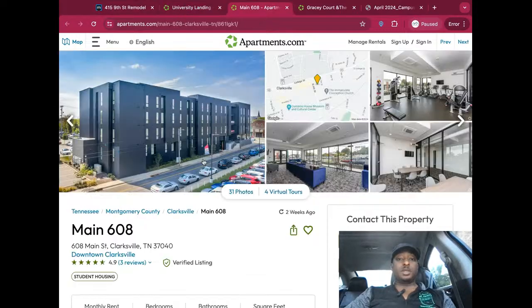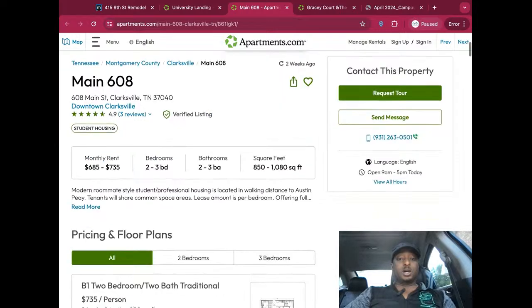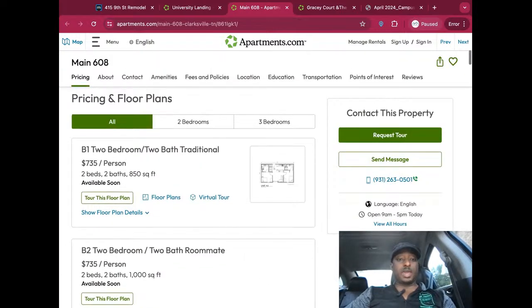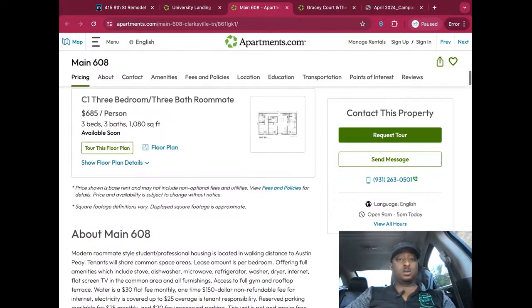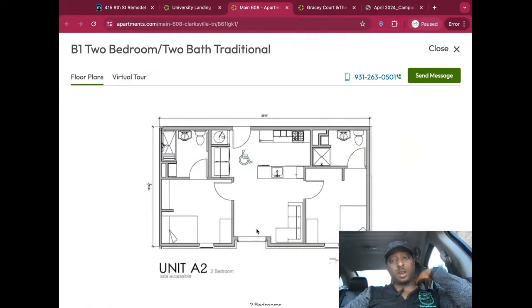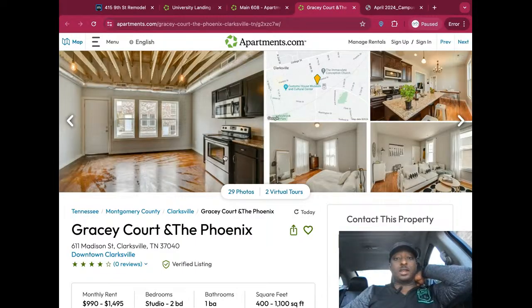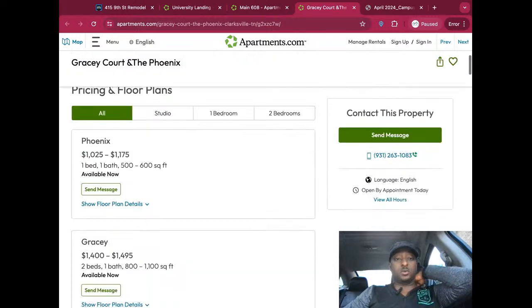And same thing if you go over here to Main 608, we go down through theirs, and they have some coming available soon. But same thing. Most of their floor plans are highly shared units, and you don't get the same level of privacy that we're providing with our units, and that is going to be one of the biggest things that we're going to be using as our selling point with our properties.